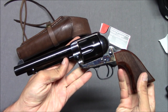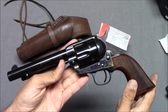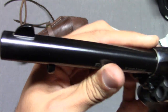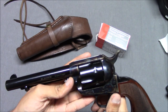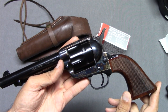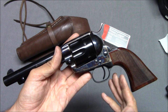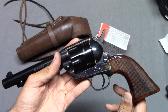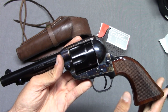So this is the Uberti El Patron — a Colt single action army reproduction, new for 2022 in this chambering. It has a relatively large shark fin-like front sight. The El Patron has been around for about 10 years and is supposed to be a nicer variation of the Colt single action army. What Uberti is trying to offer is a little better fit and finish, a little more refinement and care going into these guns. Some Cimarron guns can be had for as little as $400 or $500. This one comes in more like $600 or $700 — a little more attention to detail, and I think it does show.